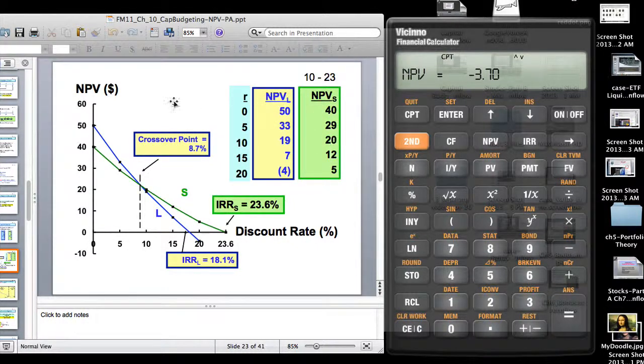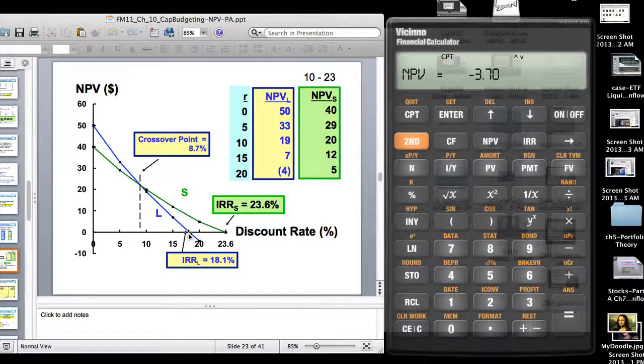At cost of capital 0, the NPV is 40. The point where NPV is equal to 0, that means this dollar amount here is 0, that is your IRR. Remember I said that's the definition literally? So you can read off, the point where this blue line touches the x-axis, that's 18 percent and here is 23.6 percent approximately. But there's another point which I want to draw your attention to. That's called the crossover point.